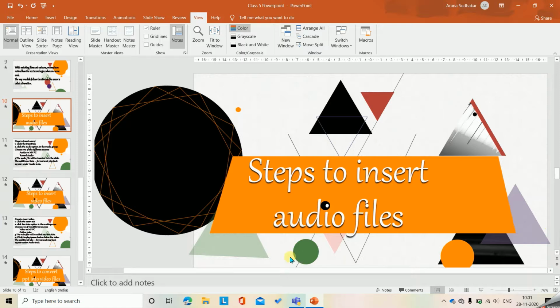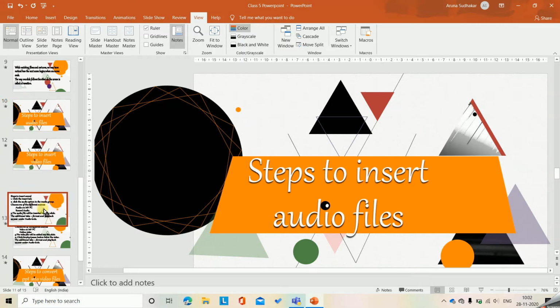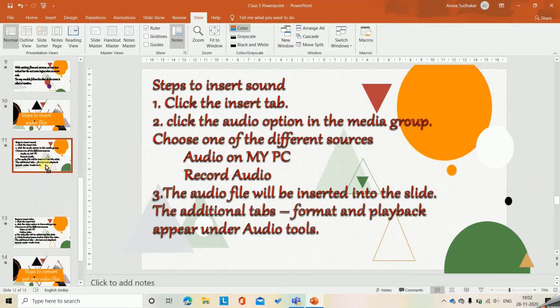By default, whenever I open the PowerPoint file, it will be in the normal view, which allows me to edit the text and design the presentation. Even in the normal view, I have a slide navigation pane as well as the slide panel. With the help of the slide navigation pane, I can rearrange the order of the slides. See, I want this to move down, I can do it, or I can move it up. So I can rearrange the order of the slides in the normal view.